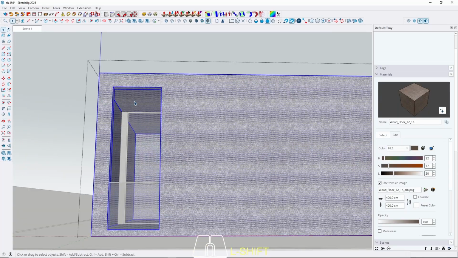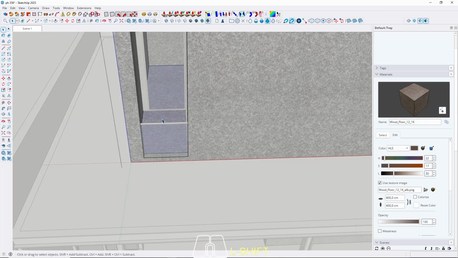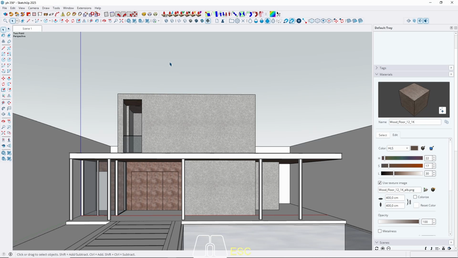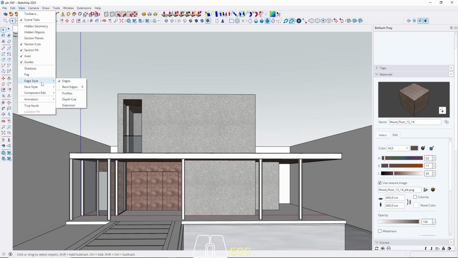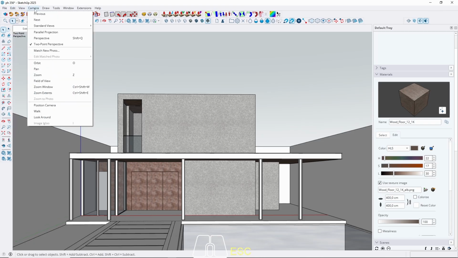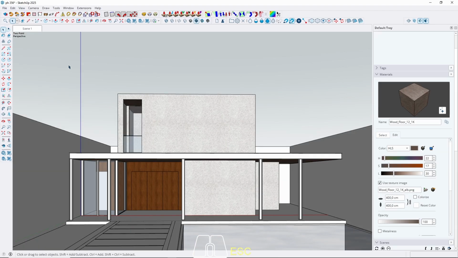Okay, it should be wood also. That's very bad. Wood floor. Oh, come on. View face style shaded with texture.